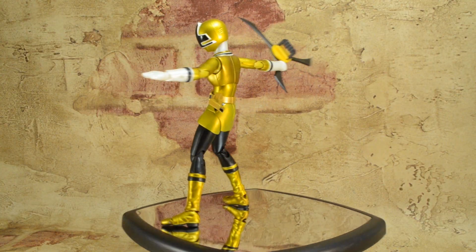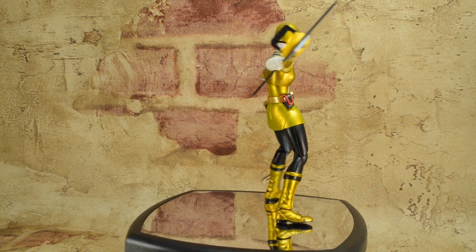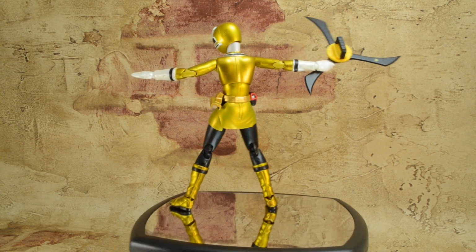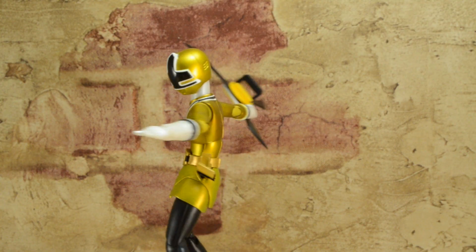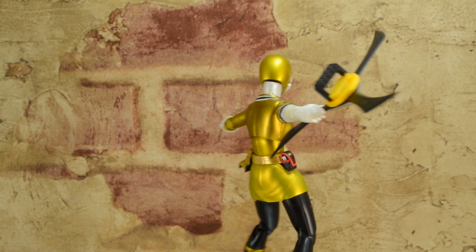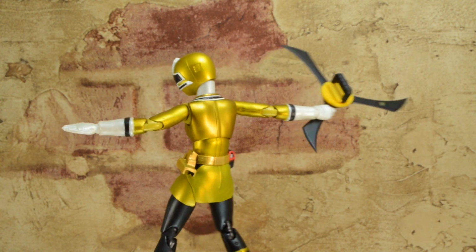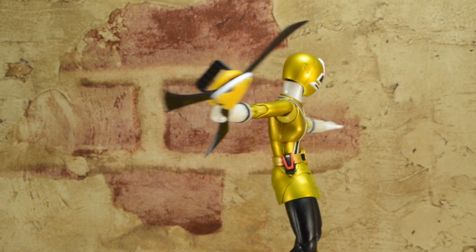As for the Yellow Ranger, she comes with her Land Slicer, or Earth Slicer as it was known in the US. Again, this is a very nicely done figure. This is a very nice representation of the Yellow Ranger from Samurai. Again, the weapon is also very nicely detailed. She is a little bit smaller, being one of the female figures.